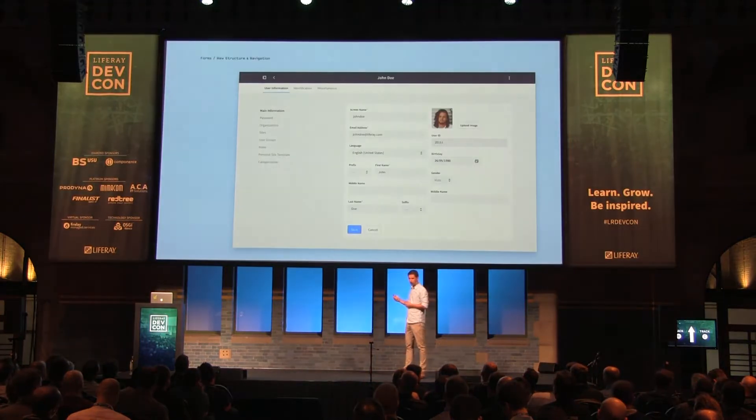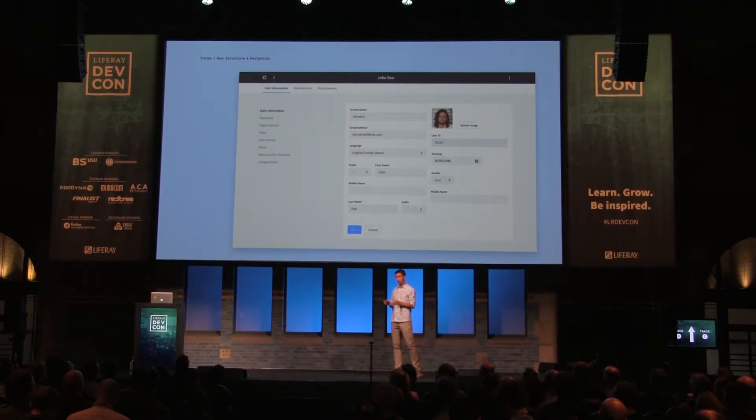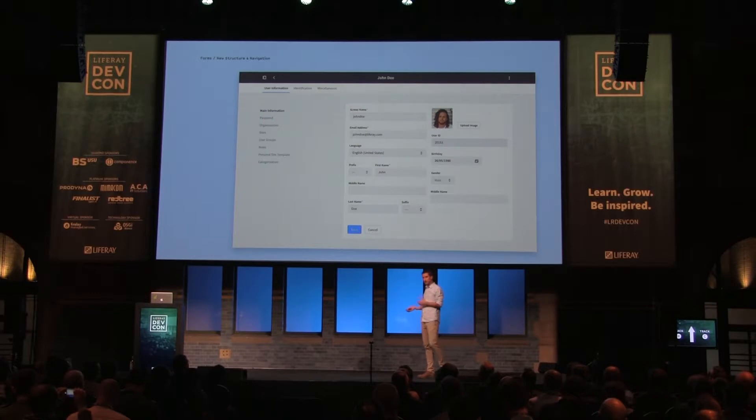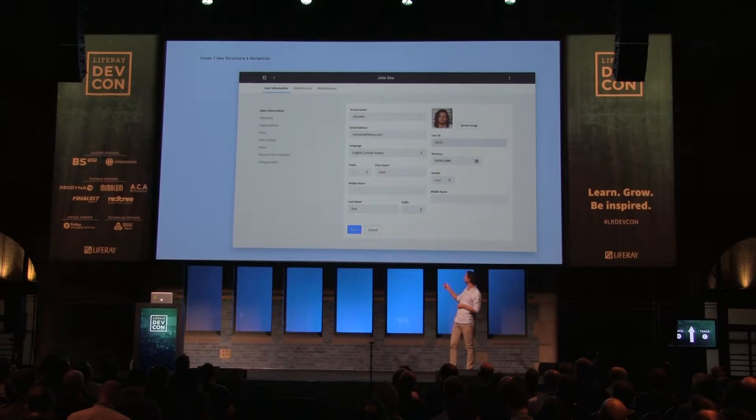Related to the form's length, our problems are that we have really many consecutive embedded form sections that makes a form really, really long, and the task of filling this form becomes really long and stressing. It's also difficult to find a specific section. So we have come up with a new solution that we tested with users, where we put all our sections in a vertical menu on the left side. Whenever you click one of these sections, the form is loaded on the right side. The form box is now narrower, so the user has to focus in a more restricted area and feels less lost.